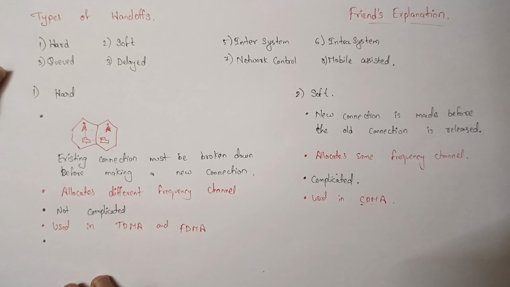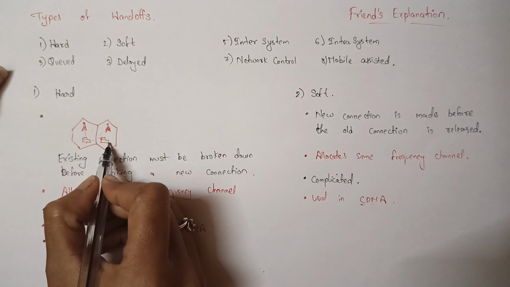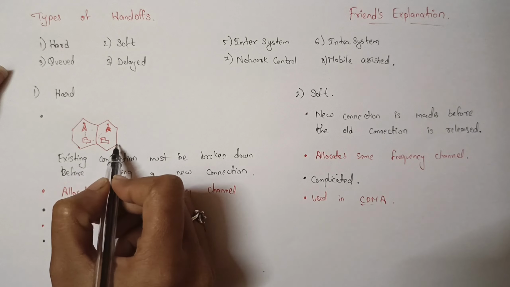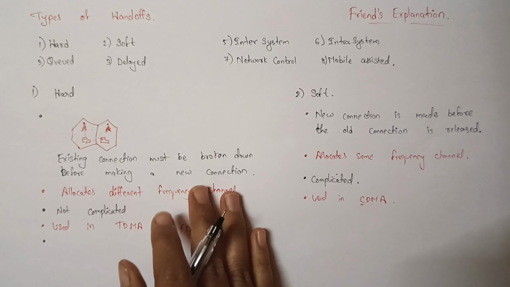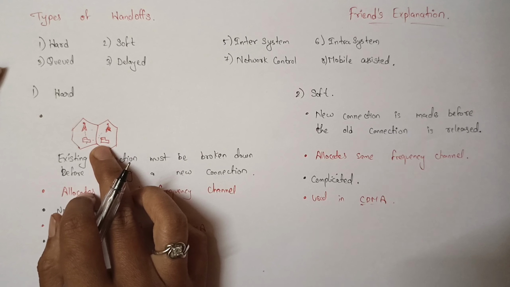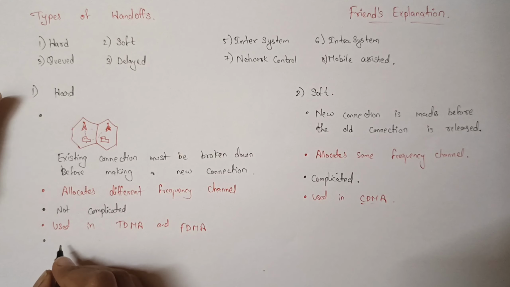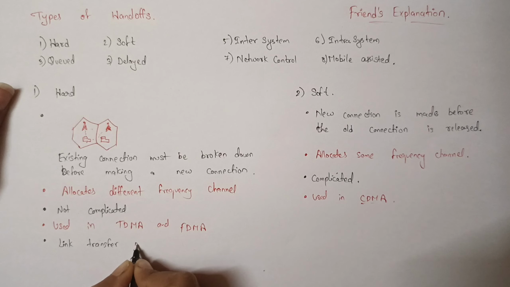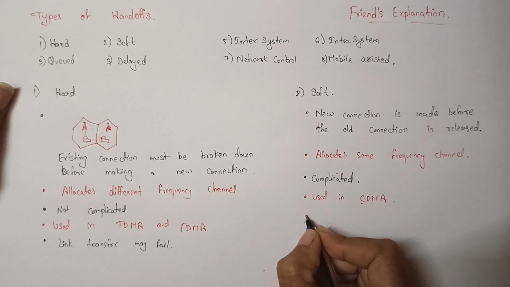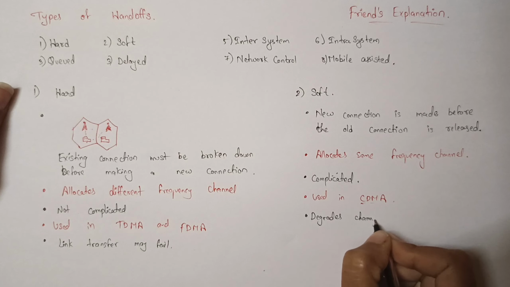Here the next difference is that link transfer may fail. That means when the vehicle is going into the next cell, there may be no availability of the channels. So that's why if there is no channel available to allocate it to this conversation, then that handoff will fail, right? So that's why here the link transfer may fail, and here it degrades the channel availability.